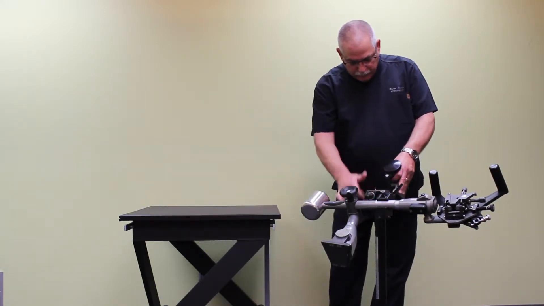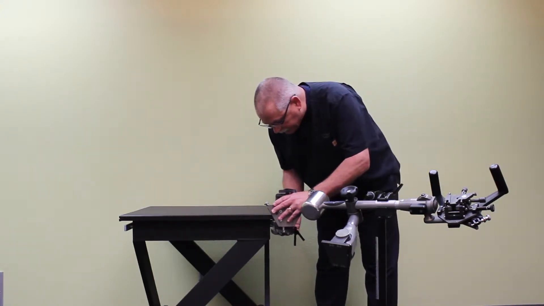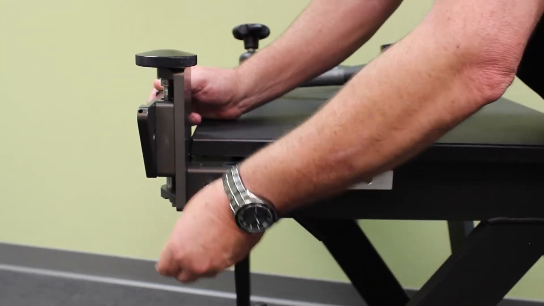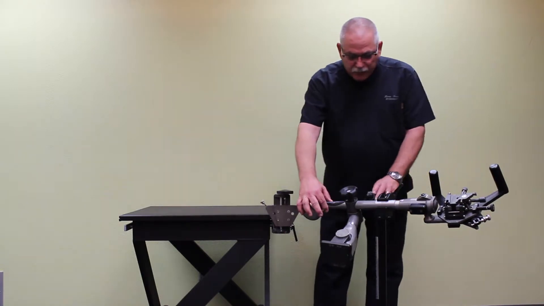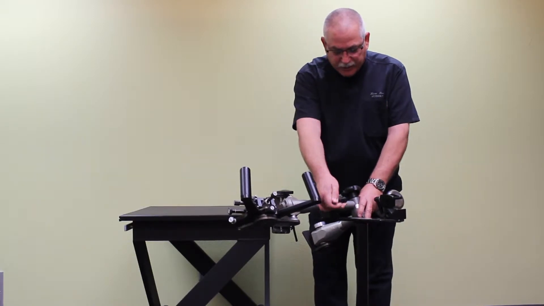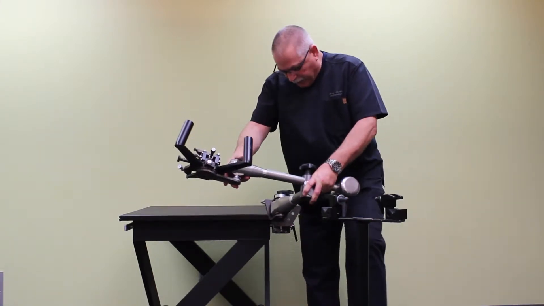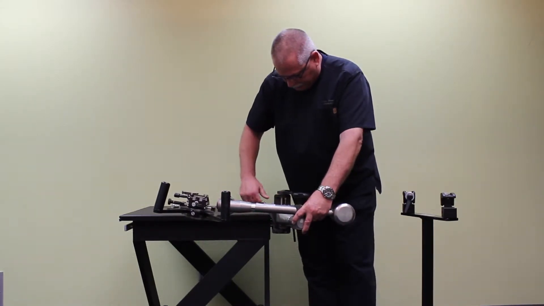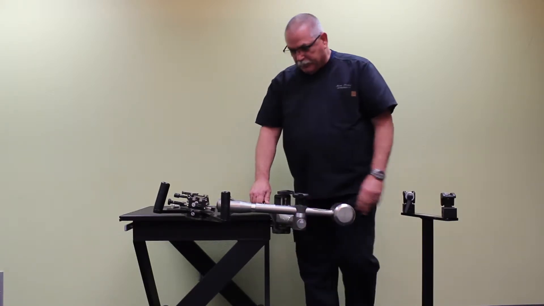We'll remove the mounting piece from the transportation stand, and you'll notice there's a place to go onto the rail. Then we'll tighten it down with these knobs here on the side. Make sure they're tight. Make sure that's stable. Next, we're going to loosen the quick connect knob. Then I'm going to roll the LP over while it's still on the transportation stand. It's fairly heavy, so this sometimes makes it a little bit easier. And then I'm going to put the dovetail on the LP onto the mounting plate. And then I'll tighten the knob, and it's assembled.